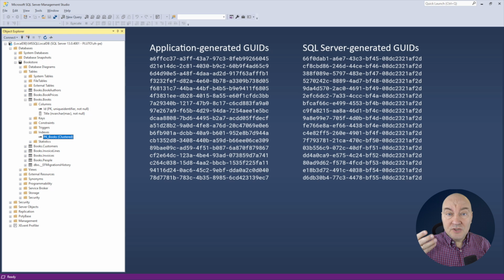You see, the table is already sorted by the key. The table itself becomes its own index on the key. That makes inserting in SQL Server super fast, but only when the keys are taken from an ascending, growing sequence.